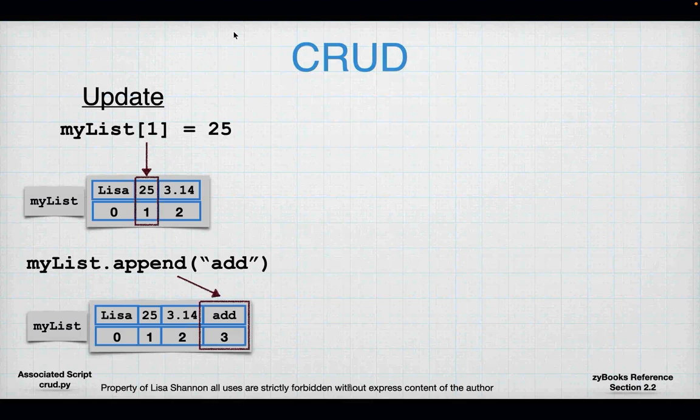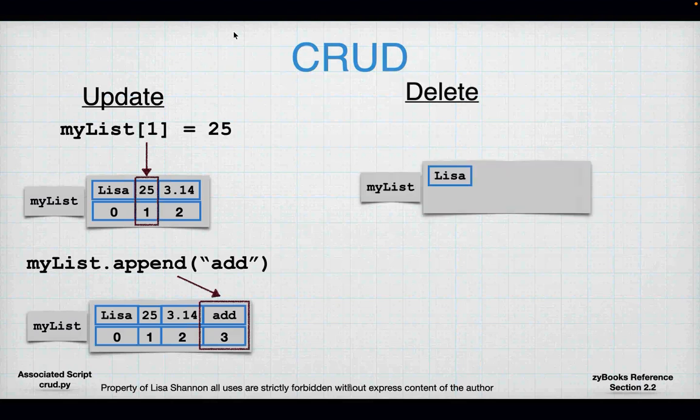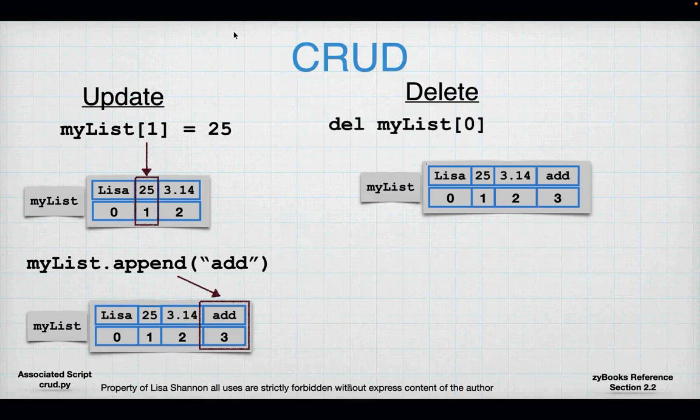So when you see an element with a dot after it and then a function, you are using a function against that individual element. In this case, it's my list. And you'll notice that it just added one to the end. So now instead of three things in my list, I have four.